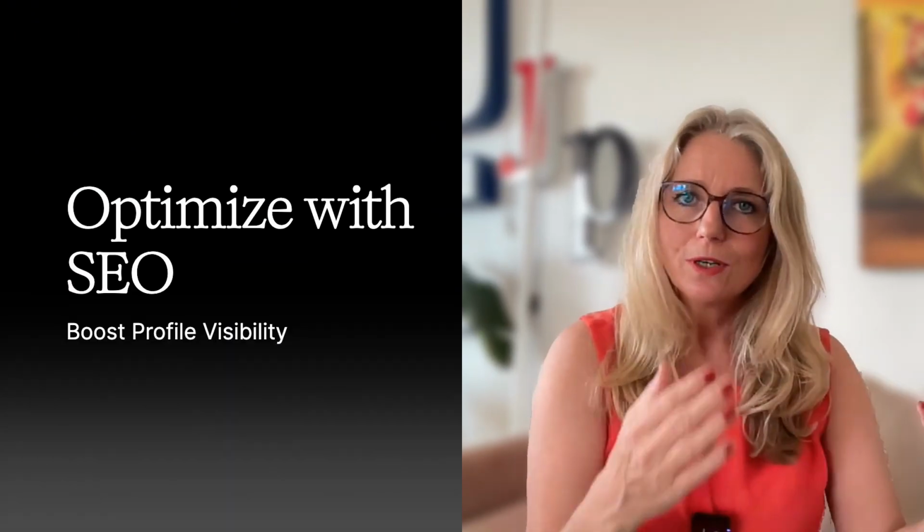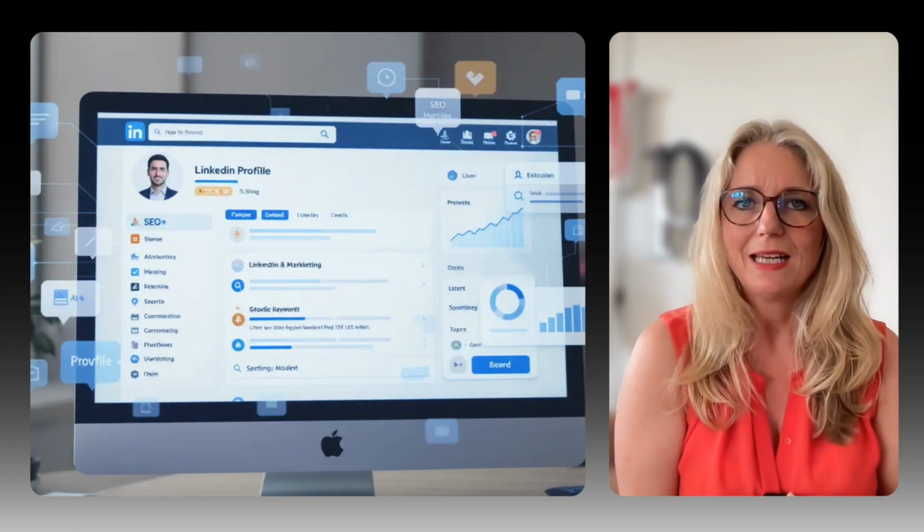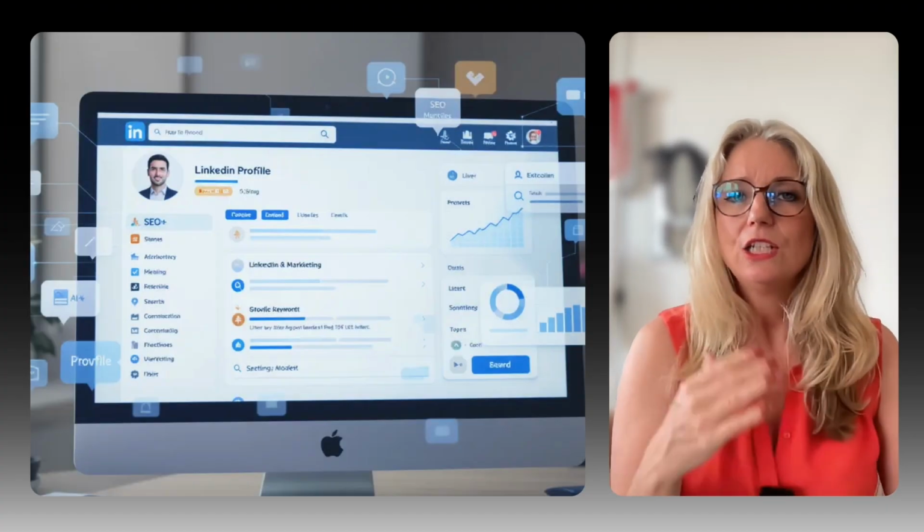Also remember that your experience section, as your headline and your about section, they are all SEO relevant, search engine optimization relevant. So the words that people are using to search for your role or to look for people in your niche matter. For example, one of my clients works in quality assurance, and across her profile she had QA, short for quality assurance. That works in her particular case because her target audience, they know what QA means, right?